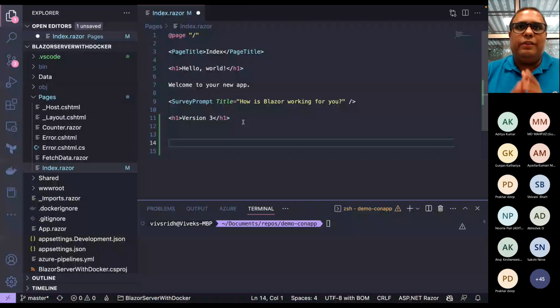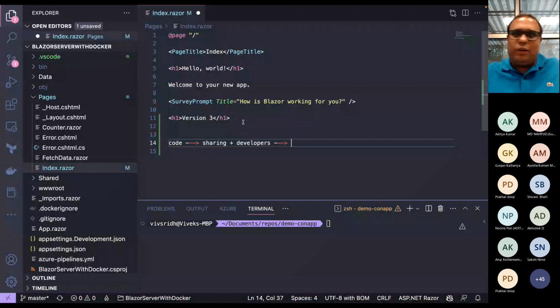So how previously the world used to work before containers, I have the code. I was sharing this code with whom? With my fellow developers, right? You would share this code with fellow developers because we are all coding together on the same application. So I have 15 developers coding together and sharing it. But while we are coding together, we have our own laptops.